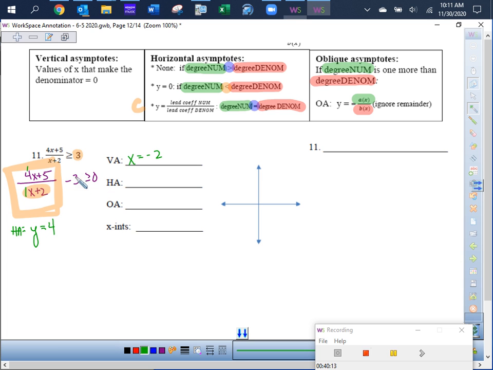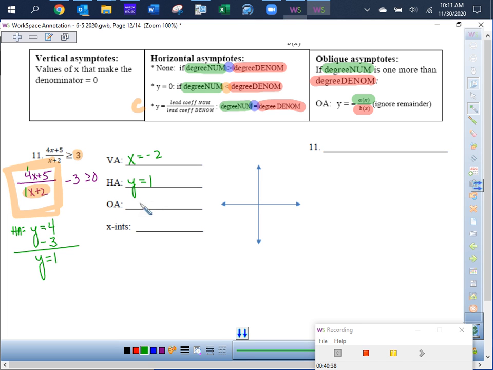If you think back to the purple note card, isn't this you're shifting up and down in this case? It's going to move it 3 units down. So you have to use this shift and say minus 3. Who knows what 4 minus 3 is? It is 1. So our horizontal asymptote is going to be at y equals 1. Because it originally was at y equals 4, but it got translated 3 units down in that case. So we had to move him on down to y equals 1.